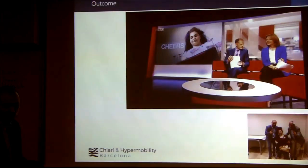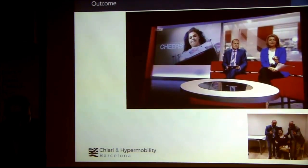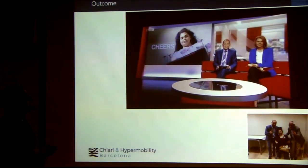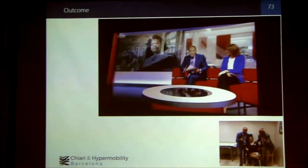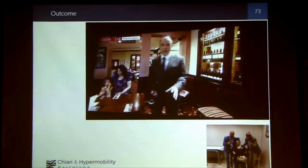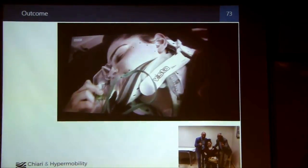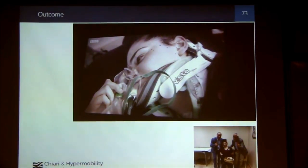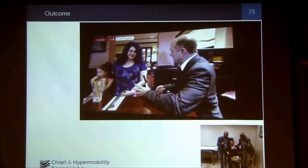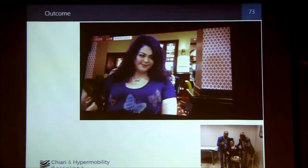We do not have enough time, but I will show you an example of the changes. Okay, this is a young lady, I will explain because there is no voice. So you will see the pictures. This is a patient that has been in bed for 3 years, with 40 crises per day. She even went to take her bachelor's in biology on her stretcher. You will see her here. 3 years bedbound, so no life. And now, 2 months after the surgery, she is upright. She has no crisis, and she is recovering. Actually, she's recovering the bladder function and also the leg movement.